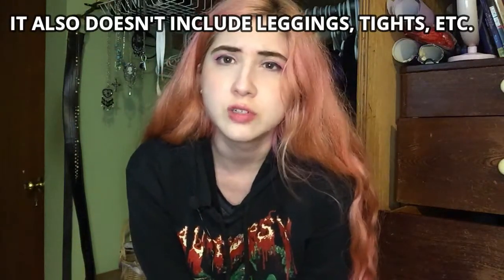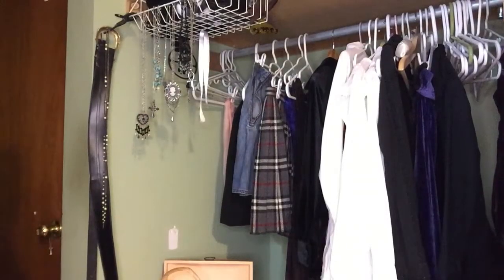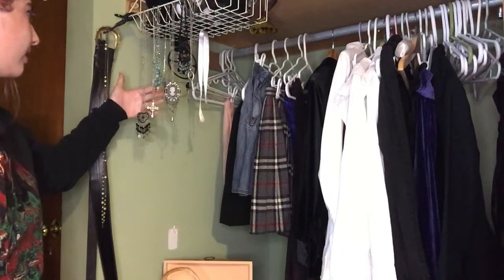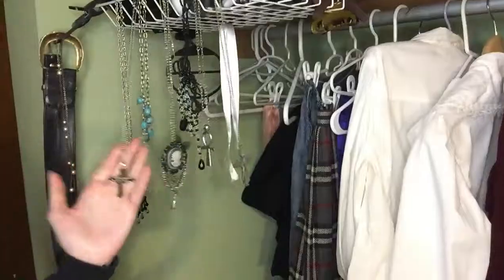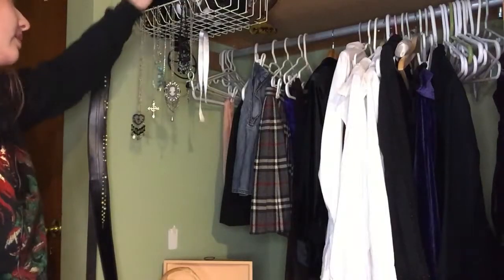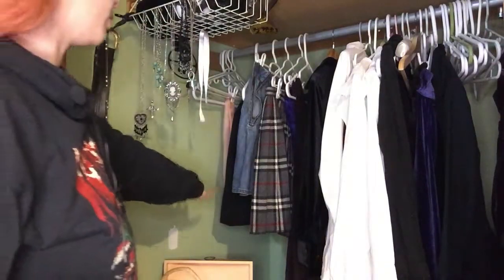well. Now I think this one will be a lot more pieces than the summer and fall one, obviously, because you need more layers and stuff like that when you are in colder months. I won't include pieces that are only for layering, like thermal shirts that I have. So this is the wardrobe. These are just the necklaces that I have. Jewelry and stuff like that isn't really part of the wardrobe either. But yeah, here are my necklaces, other accessories like scarves, belts here, and here I have my proper wardrobe.